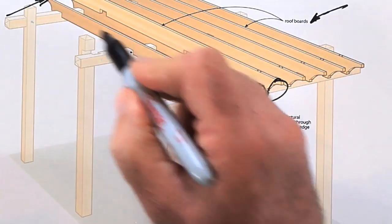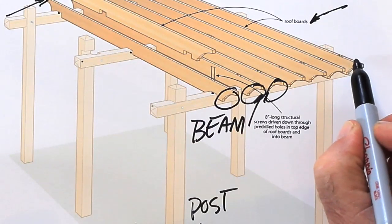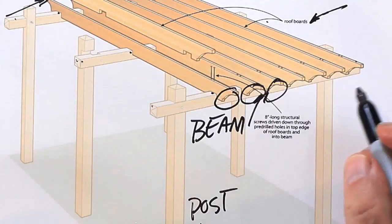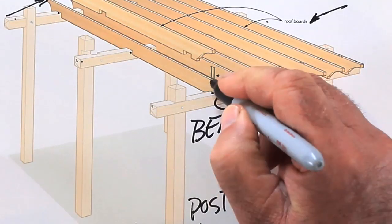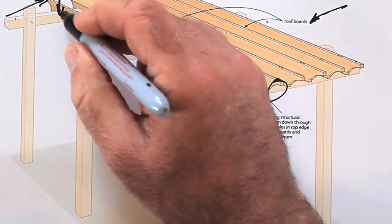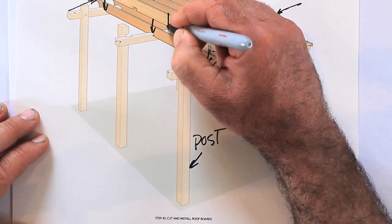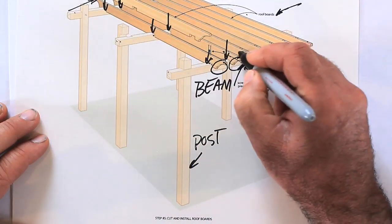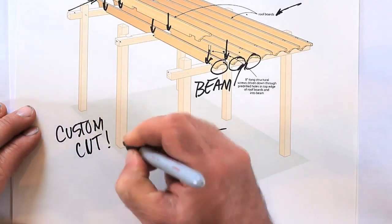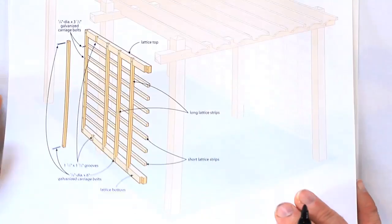But what you can't do ahead of time is make the notches. The notches actually need to be custom cut because the distance between the beams is not necessarily consistent. And try as you might, the distance is not going to be perfectly consistent and parallel across. So you need to custom cut the notches in the roof board so it settles down. If those notches aren't located correctly, you'll never get them down over the beam. So you need to cut the notch in each roof board as it sits in position after marking it in that position. It's a custom cutting arrangement. It sounds like a lot of trouble, but it's not really. And it shouldn't amount to a lot of difference in the notch distance and spacing, but it can be critical depending on how things are going together.